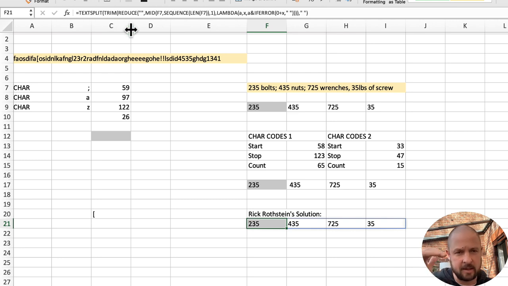I could have made this a bit easier by splitting it out over separate lines. But this is for me just like genius level territory that I don't think more than a very, very small minority of people using Excel are capable of doing at the moment. And that's an important message from me on this, okay? Look at this. This is a LAMBDA nested within a bunch of other stuff.